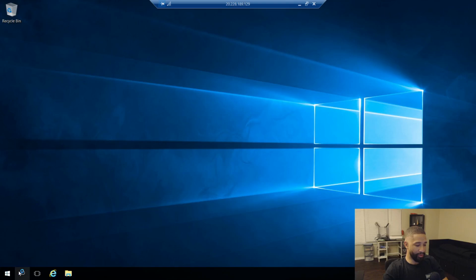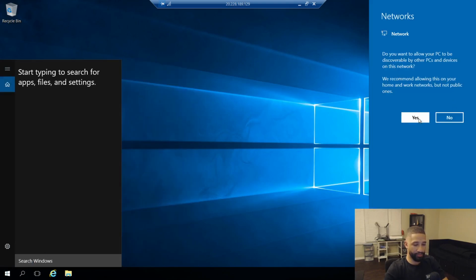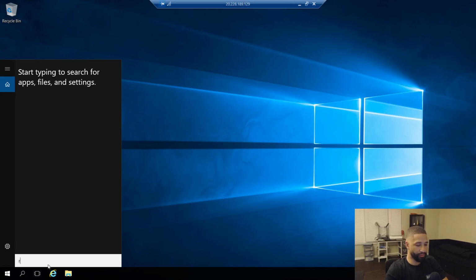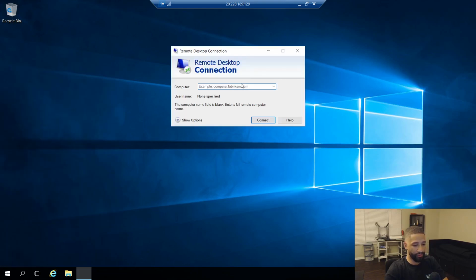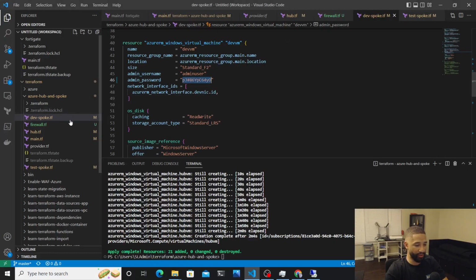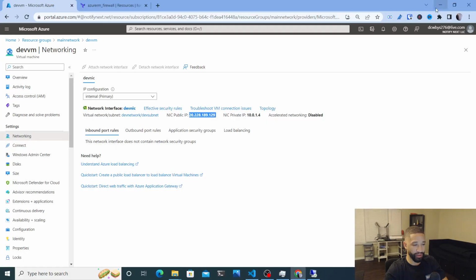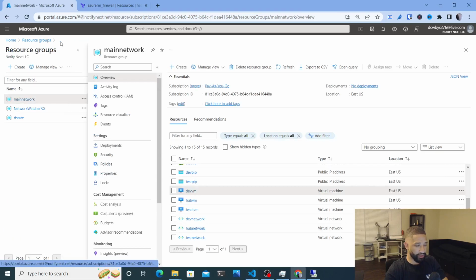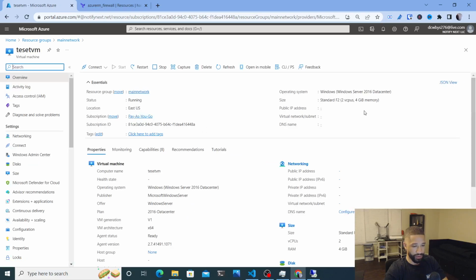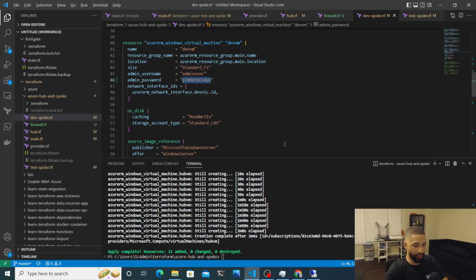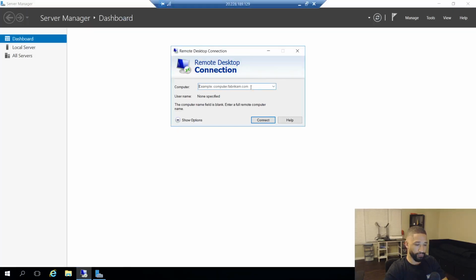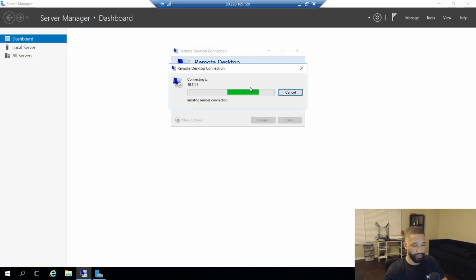But I'm going to pull up remote desktop here. And let's see here. We're going to need to find the IP address of the test VM, which we should be able to see. It's probably grabbed one of the first available ones. So if I go to the test VM, we should see that it's 10.1.1.4. So we go 10.1.1.4. We're not getting any connection. So once we get that set up, we'll test that again here.